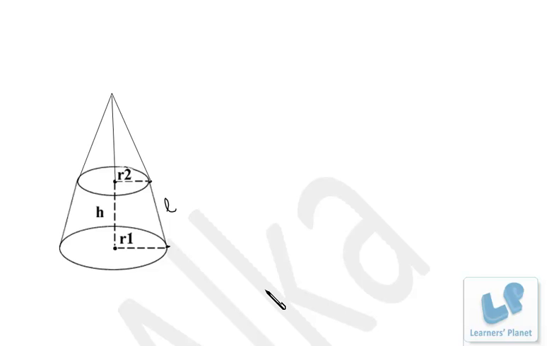Now let's complete this figure. Here I suppose this point to be A, this point to be A dash, this point to be B, this point to be B dash, and this point is suppose V. I assume the center of the circle to be O, and here it is O dash. Now from this point to this point, that is the height of this cone, this frustum. So that's also h.